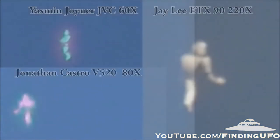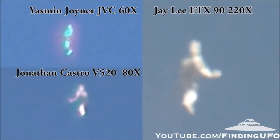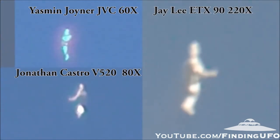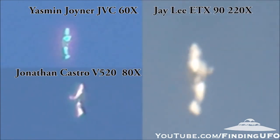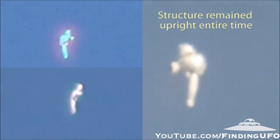The shocking thing you've got to understand about this humanoid footage is we captured humanoids before, but they did not look like this. The way this one is so perfectly in depth in 3D — you can see in the footage of all three cameras at the same time the separation of every part of the body. John's footage was captured at 60 zoom, Jonathan's at 80 zoom, and Hans's at 220 zoom. Hans captured his with a telescope connected to an SLR Sony camera at 24 megapixels — that's why it looks so clear. One big thing: the structure stood up the whole time, which is only possible if it was sustaining itself.